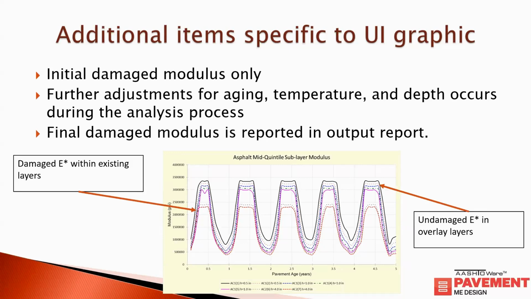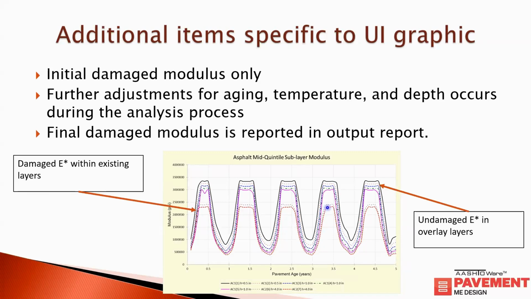And then to see the final damage modulus of what it looks like towards the end and after the analysis, that's reported in the output files. So this will be an Excel output report, and in the Word output report as well, where you will see the modulus changes over time for each different layer. What you can tell here for the existing layers, it's basically the last two asphalt layers. So you can see the modulus adjustments on a monthly basis, basically the mean adjustments for those two layers.